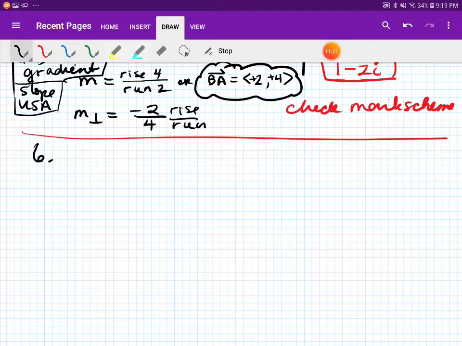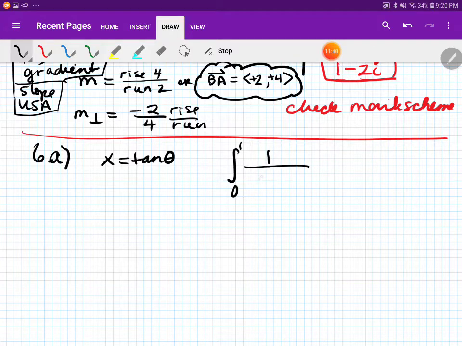Now, trig sub is possible in IB. Not so much in AP, although you can always use it if you want. They took it off the AP test a few years ago. Like, I don't know, 20 years ago. Tons of years ago. But anyway, we still teach it because we want you to know it for college. Because it's still in the college level textbooks, which is the one that we use. So just because it's not on the AP exam doesn't mean we don't want to teach it to you.